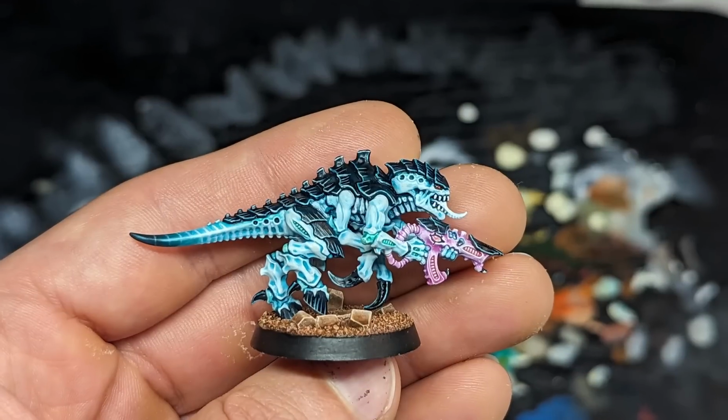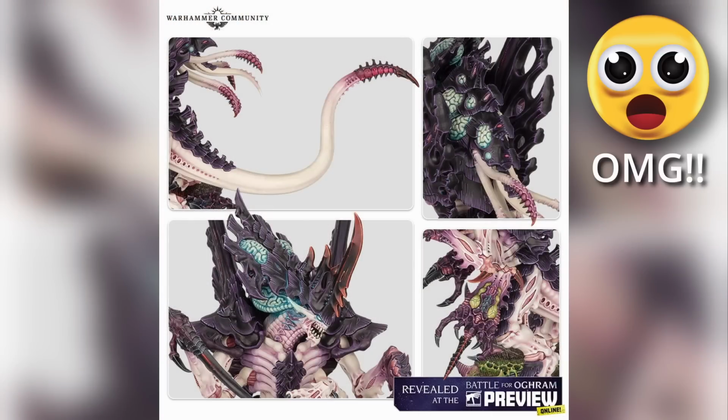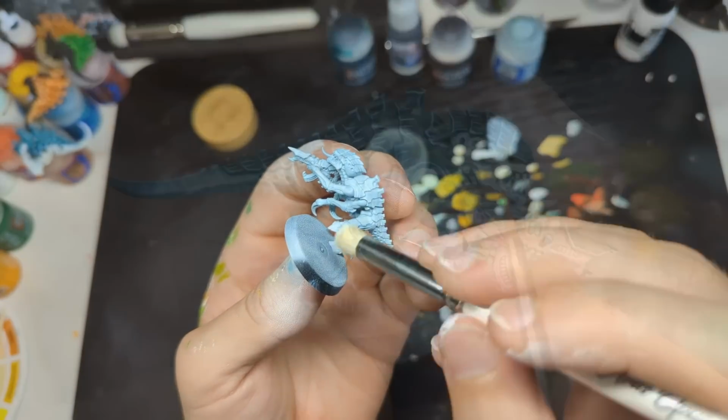So recently I've executed this paint scheme. It is based on the Games Workshop Tiamet scheme that they shared, executed by their incredibly, ridiculously talented Eavy Metal team. In this tutorial, we are going to take you from start to finish, the entirety of the model. Every single one of my important decisions is going to be outlined.